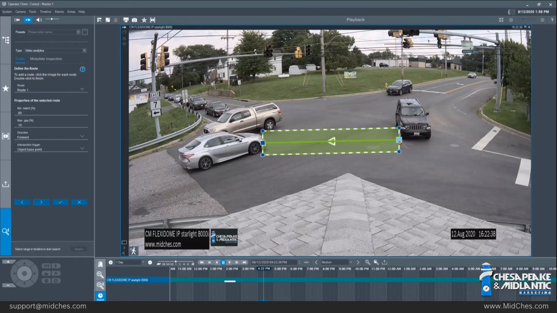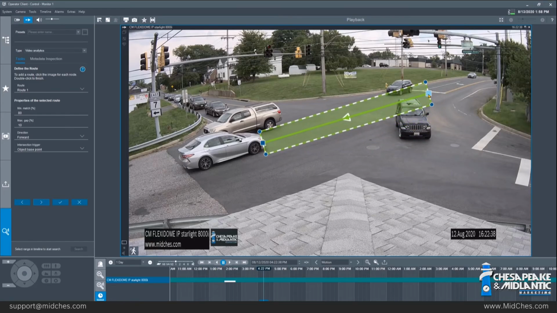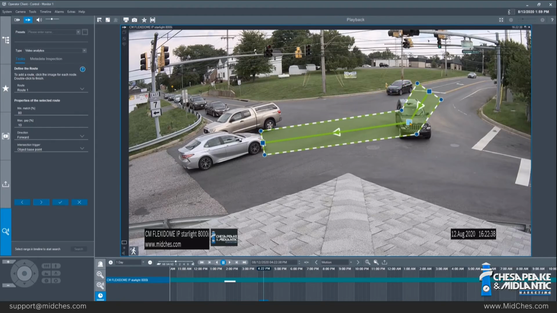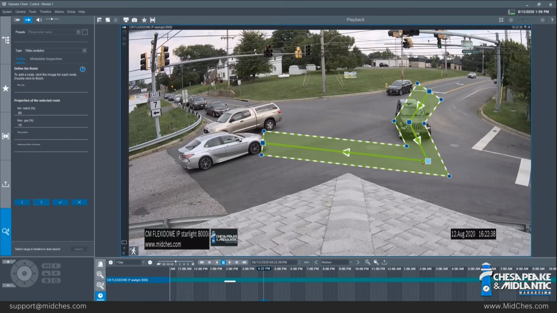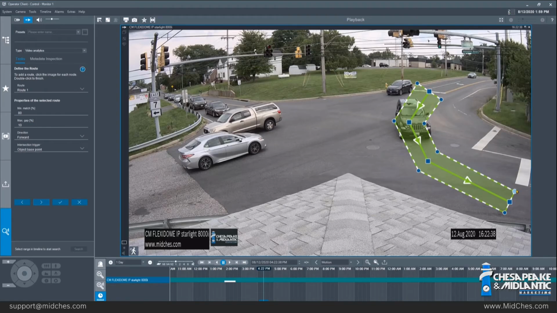From here, we're going to set up the route for this particular search. We're going to set up someone turning left at the light. So we will want to add a couple nodes simply by double clicking. And for this, we will want to expand out as people turn the corner.